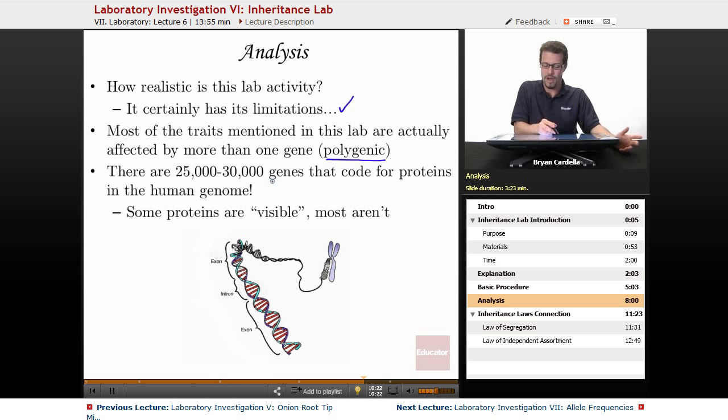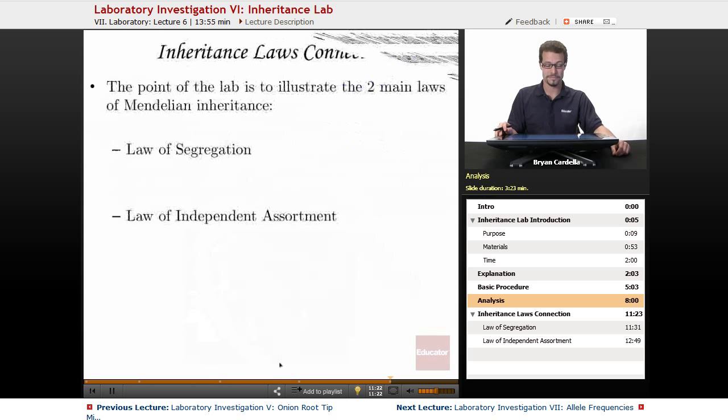I think we're just scratching the surface. But, yeah, this is my best approximation for how many genes are actually making proteins. And some proteins are visible, like the proteins that affect your hair color or affect your skin color or affect how tall you are. You can't actually see the proteins. That's why I'm saying visible, meaning the effects of the proteins are visible because proteins in themselves are microscopic. So whether it's enzymes or structural proteins, globular proteins, some of them do impact traits that you can see on the surface. But most, even their physical manifestations are not visible. It's stuff going on inside the body. It doesn't mean they're not there. I like this image. It's taking one of those condensed duplicated chromosomes and taking out the DNA from it so you can see that double-stranded molecule, the double helix, and bringing us back to that concept of exons and introns related to RNA processing.